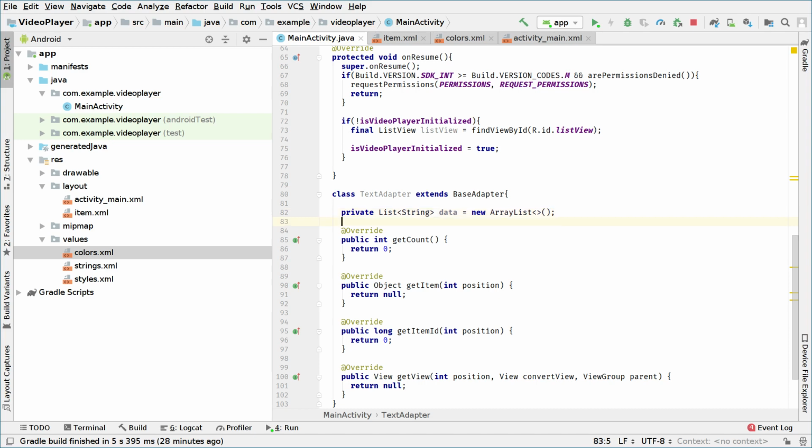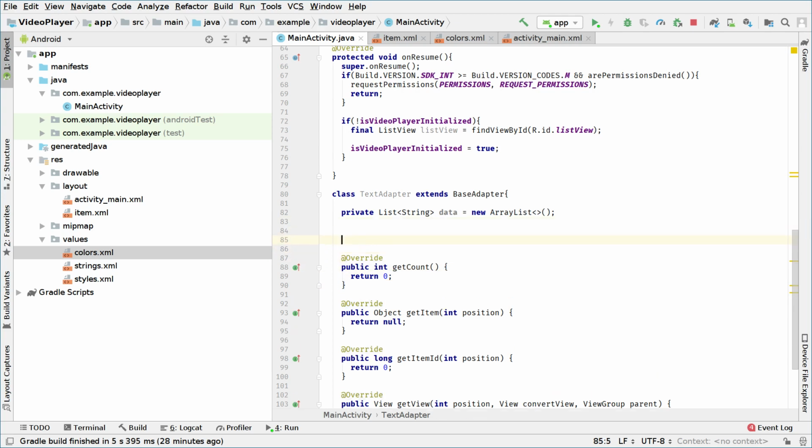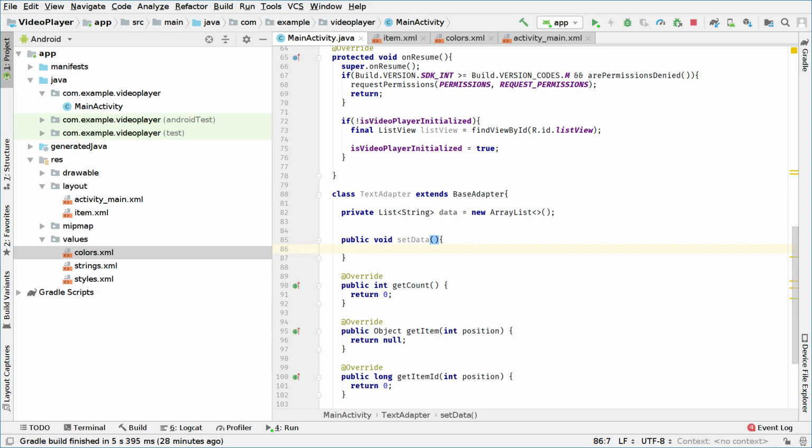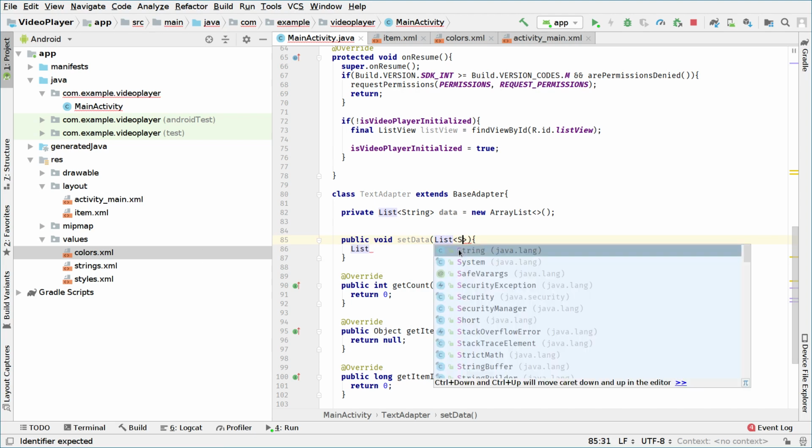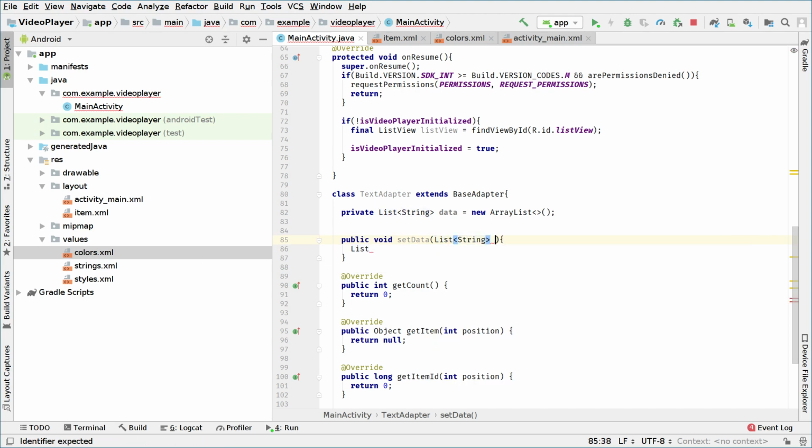Right now we're inside here, and we will create our setData method. For that, we will type public void setData, and inside these parentheses we have to pass some data which will be passed from the outside world. That data is an ArrayList, of course, of strings. You have to use the same type, and this will be called mData, to be clear with what we mean.